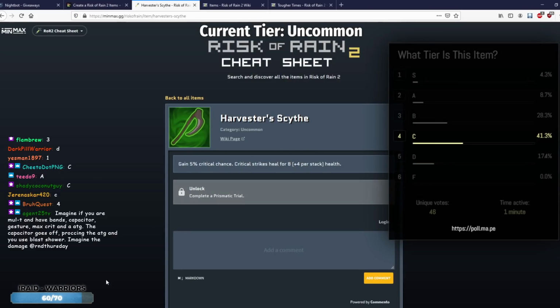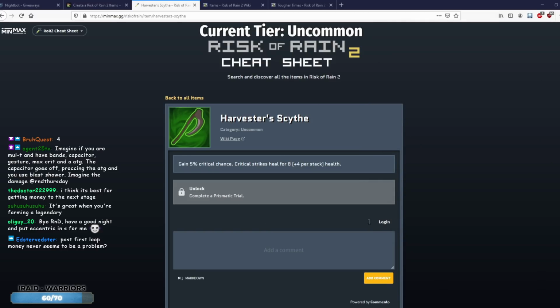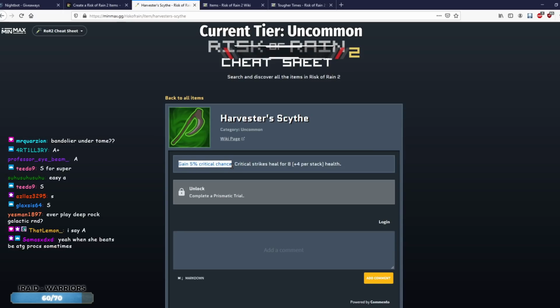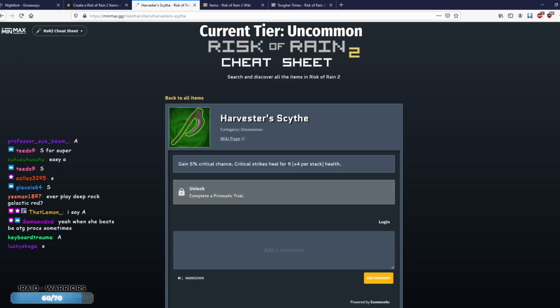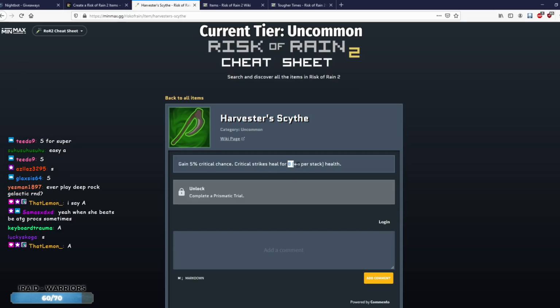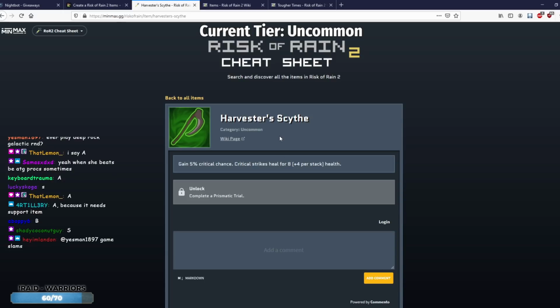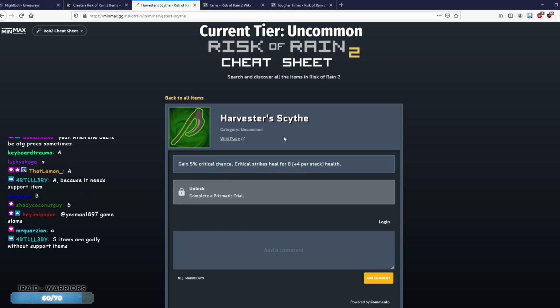Ooh, Harvester Scythe. Ooh, this one's good. So the cool thing about the Harvester Scythe, it gives you a hidden 5% critical strike chance, which is really good in and of itself. But critical strikes also heal you for 8 plus 4 per stack health. So you get 8 in the initial stack. Now this is per hit. So if you're Captain, for example, and you crit, all of your pellets will actually heal you. So it's 8 times however many pellets the Captain has.